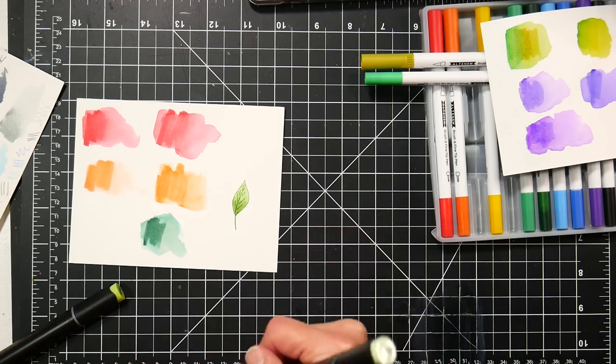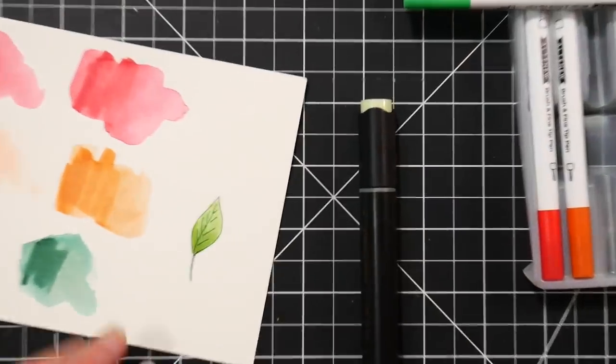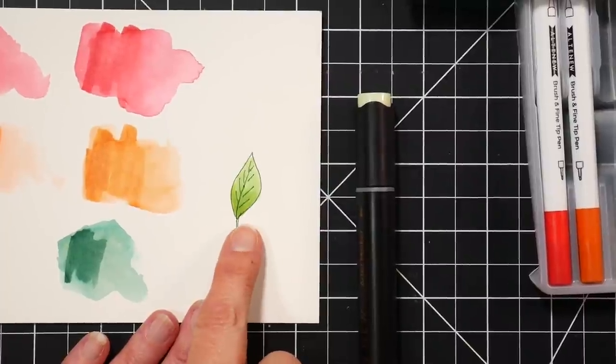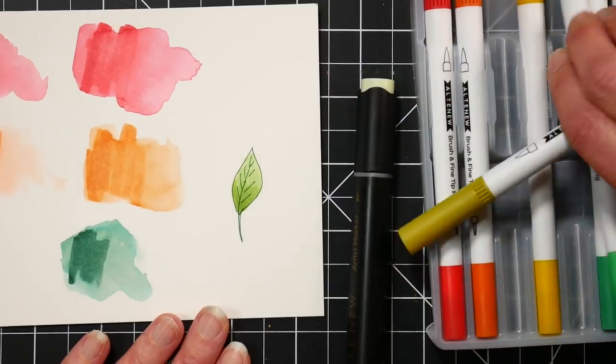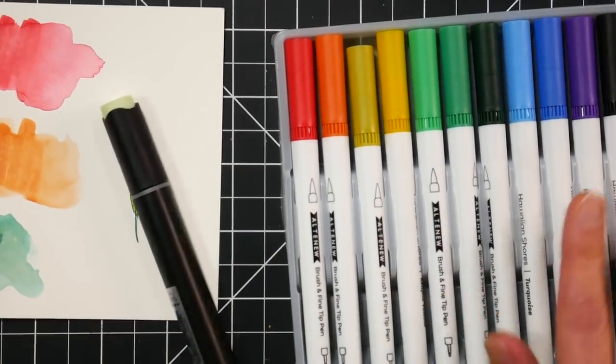I think they're fine. The fineliner is fine. I'll zoom in because I think it will focus a little bit easier if I zoom in. So yeah, I didn't have any issues with the fineliner bleeding under the alcohol pen, so I think that's good. It's like another way you can use these markers. I would say give them a try. They're not too expensive. If you are curious of this type of marker, they're definitely cheaper than Tombow.